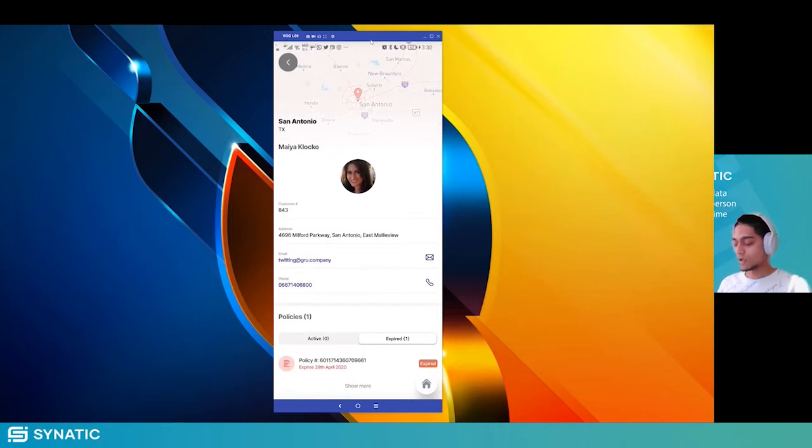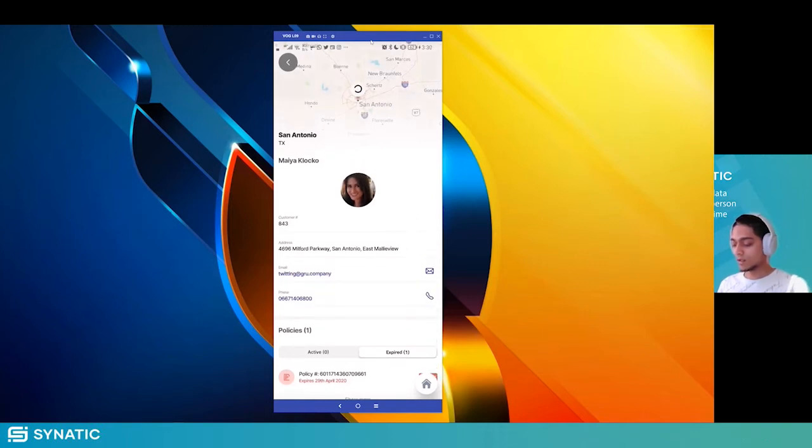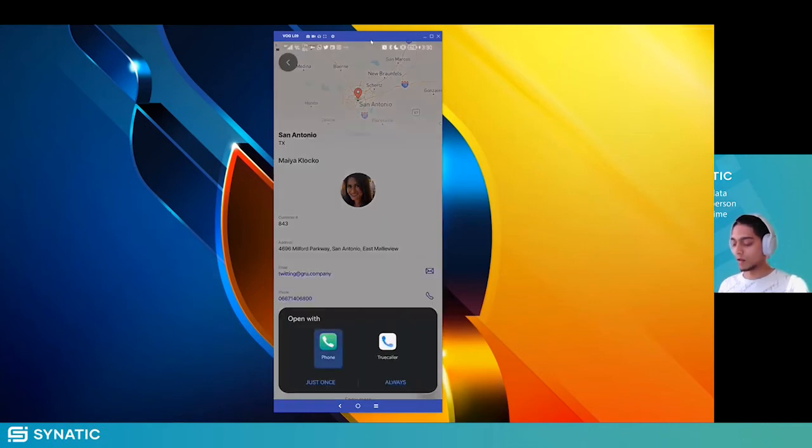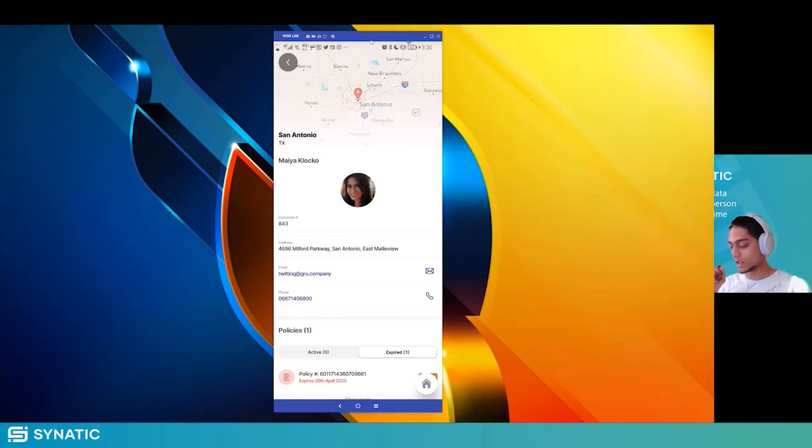Again, for usability, we've also set some of the fields as control fields. So what you can do is click, for example, on the phone number and be able to place a call. It's the same for email. It'll allow you to compose an email for that email address.